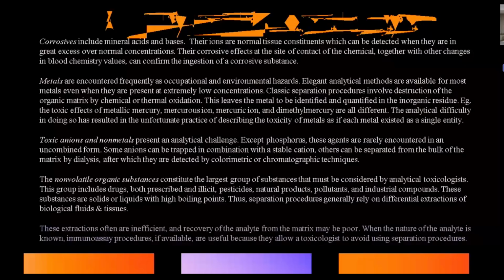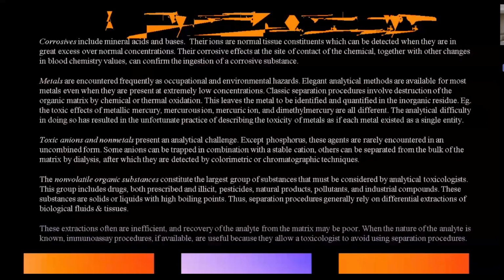Another thing is environmental hazard. Many times you can see that there will be some smelting plants or steel plants, and they will be releasing their extra corrosive metals into the river itself or into the atmosphere itself. So many times we see that the atmosphere gets wholly polluted, and the people living over there are taking these toxins at low concentration for a long period of time. Slowly it will go into the body and localize in the body of the patient, and many times it will give rise to different metabolites, and it will be harming the body.